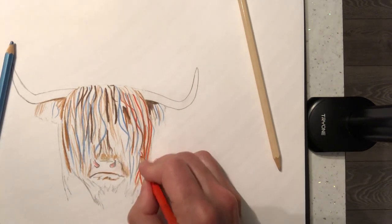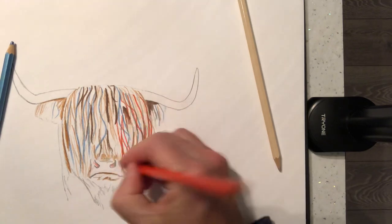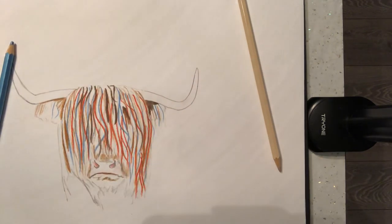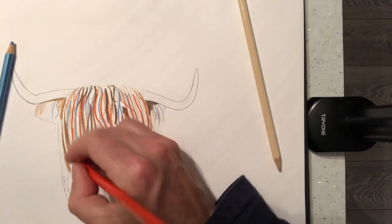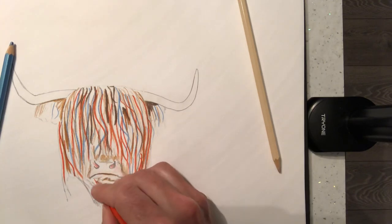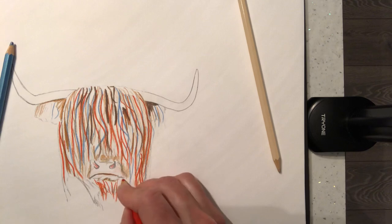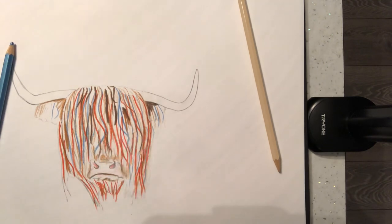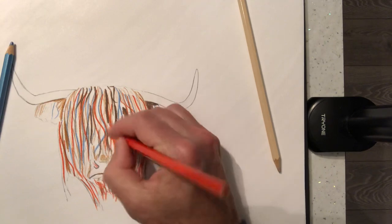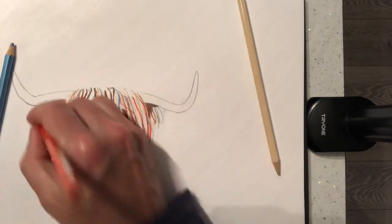You want to keep this shape — you want to follow these lines with the pencil that you've already drawn on. Keep referring to a photograph; you could use any kind of photo you could find on Pinterest or any internet web browser. Just type in Highland Cattle Photographs and it brings lots in that you guys can practice with. I quite like that red, so I might just continue that into his beard, and we'll have a little bit of darker red in — more of a shade there. A little bit of red in here, a couple in here, one on the outside edge.